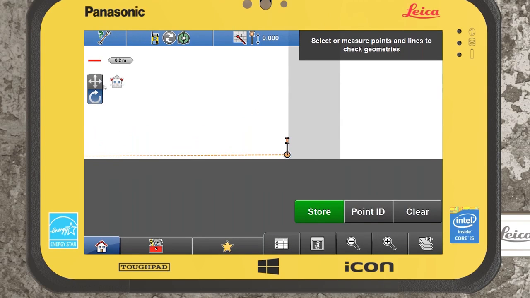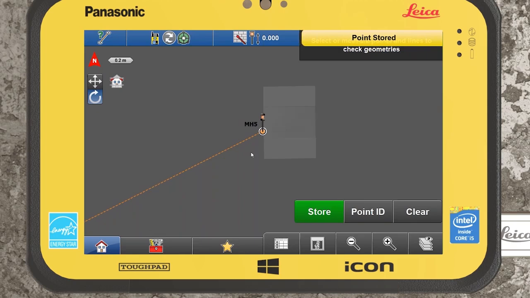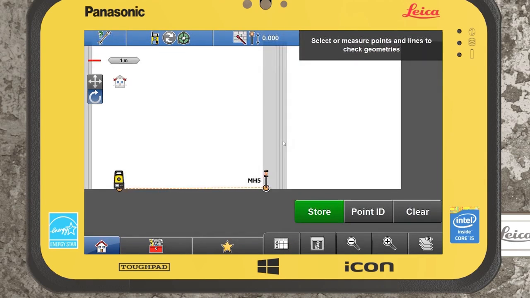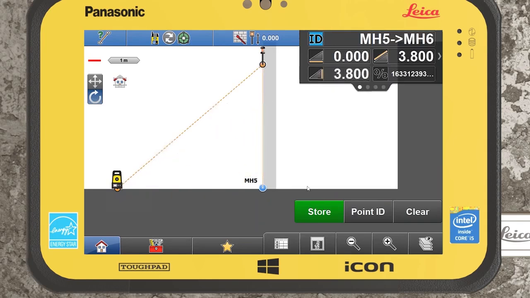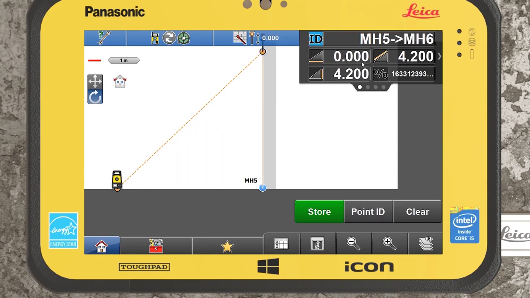Zoom in so I can get it to the base of the column. I can go back to my top view and we could select store. I could zoom back around in 3D. If I measured up the column, we can see here, if I measure this point here, and it's recording measurements because I have it set to continuous in real time, that it's actually checking it, and we can see that the elevation difference is 4.2 meters, but the horizontal distance, which in theory should be the exact same from these 2 points if it is plumb, is 0.